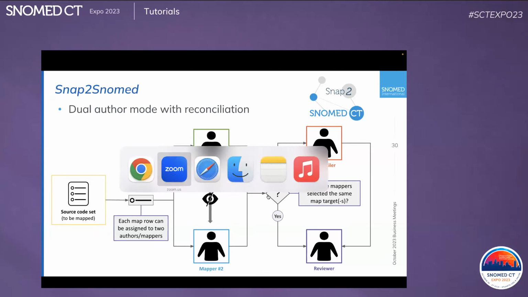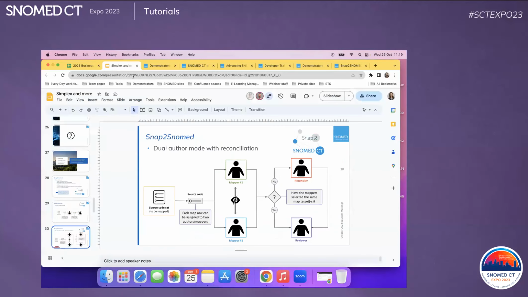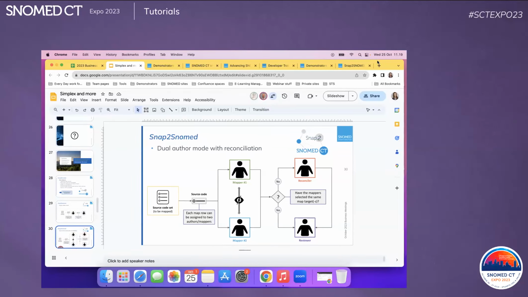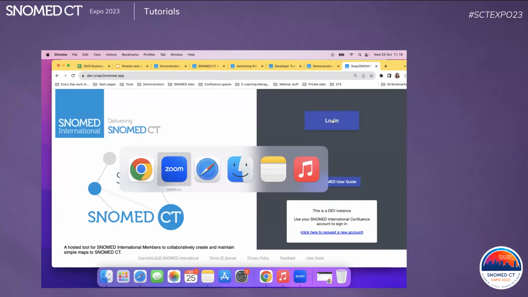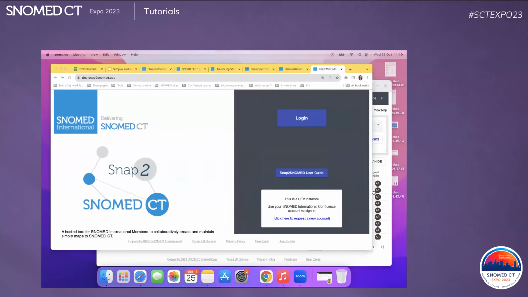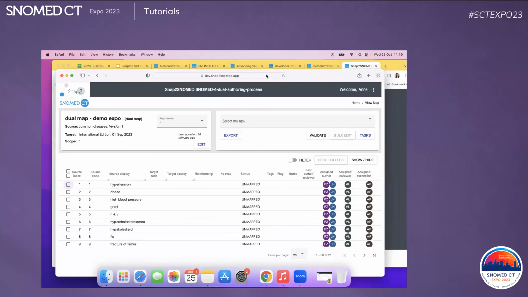So let us go into SNOMED. I have this bar here. Give me just a moment to make sure what screens I have here. So here I am.